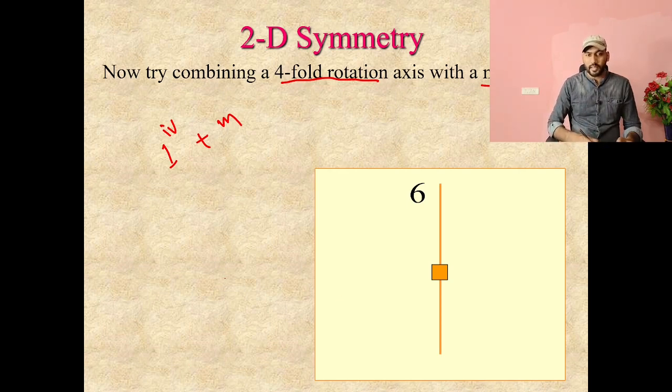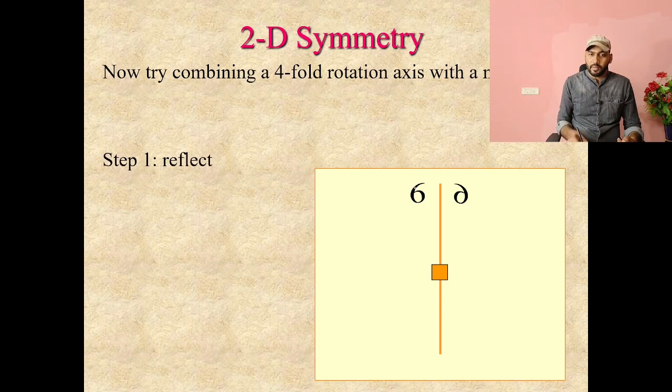So as I told, either you can go by rotation then reflection, or you can go by reflection then rotation. Here, as it is the fourfold rotation axis, it will repeat at each 90-degree rotation. Means in 360-degree rotation, we have to repeat the structure 4 times. That means at each 90-degree rotation, the motif will be repeated another time. First we'll start with reflection as we have done in the last one. So 6 will become D.